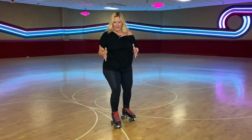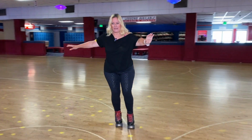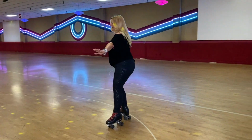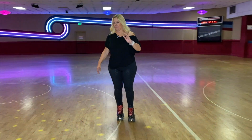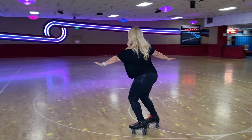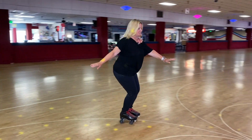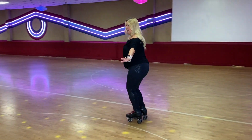Oh, now we are going, what are we going? Clockwise, yes. Okay, we're gonna put weight on the left skate. Got my arms in the proper position. I look over my shoulder, open it up, lift my hip, heel to heel, and return. I know that when you do this, this is going to be harder for you. Left arm forward, right arm to the back. Okay, put weight on my left skate, look over, go heel to heel, boom. Skating like this. Drop your hips, put your weight on your left, look over, rotate and around.